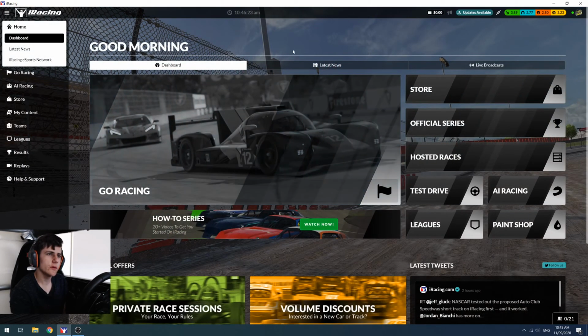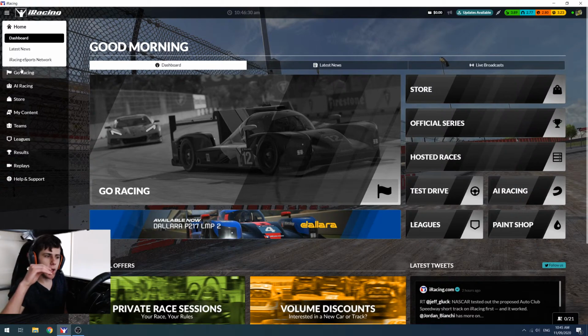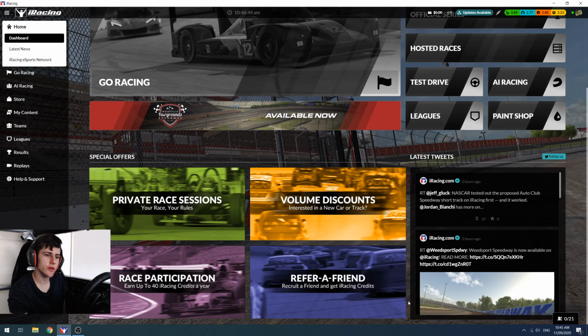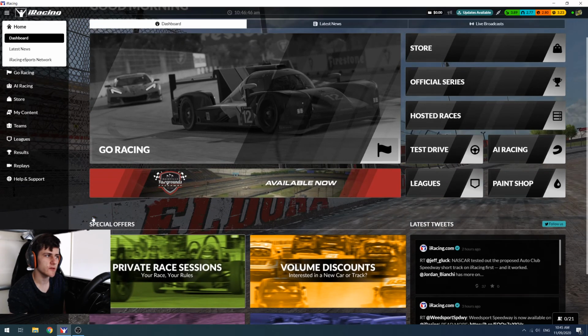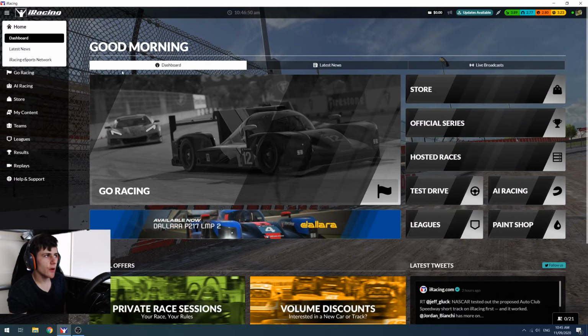Right. So basically the members site is slowly reducing things. You can obviously still use the members website to go and race, but I think the user interface is going to be the future. So we'll go do some testing.